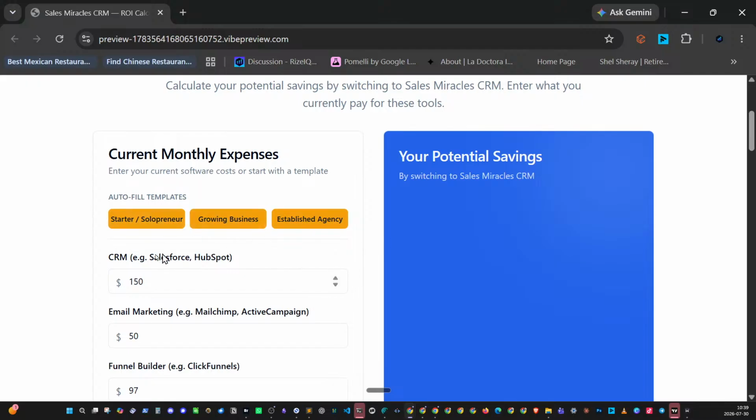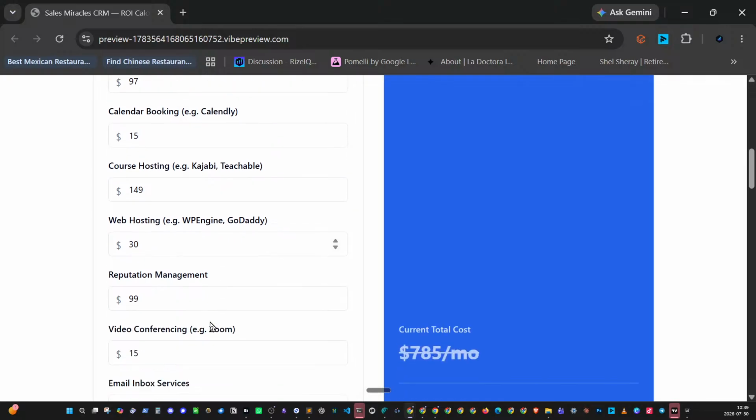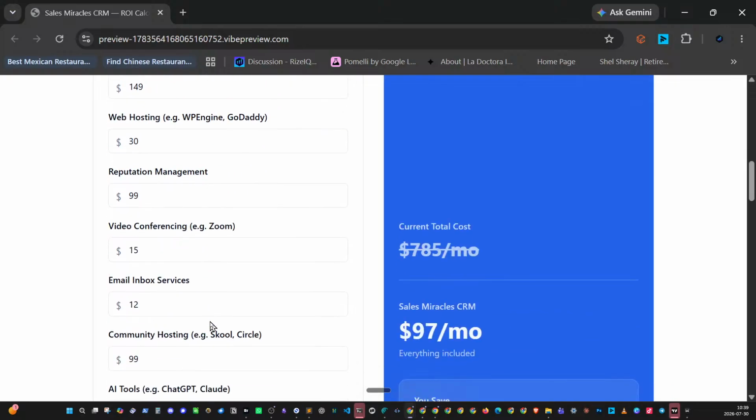So this one was calculating the cost of all the different pieces of software that programs like GoRise IQ can eliminate.